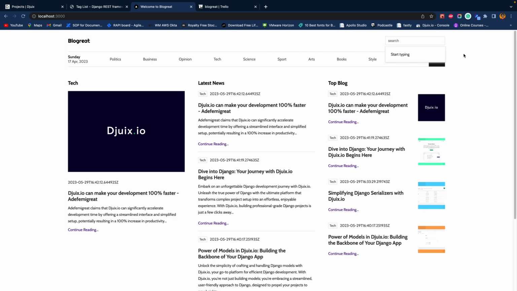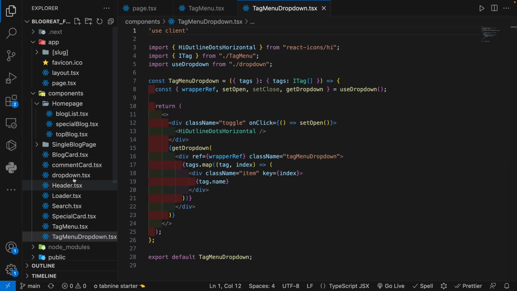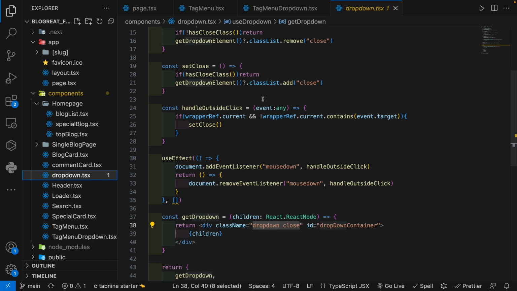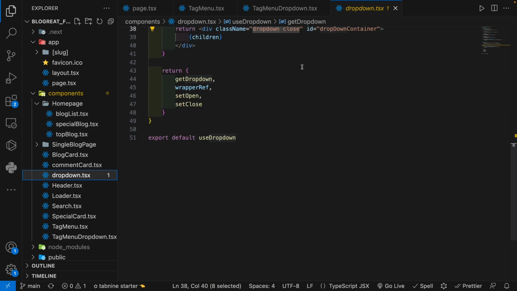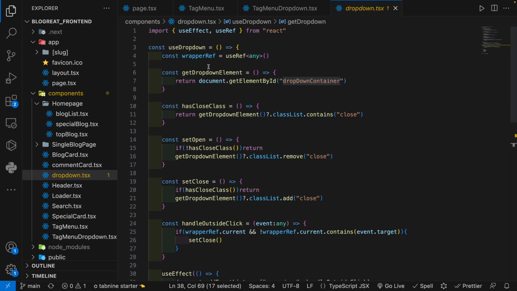And I have an idea why this is happening. So if you remember, if you go back to our dropdown component, we are doing this with an ID. So creating a new component is still using the same ID, and we are trying to get information with the ID. And the way ID works in CSS is that it's going to use the first one it could find. And that's why the search is coming up.